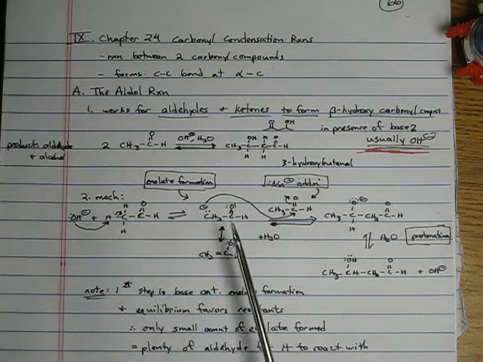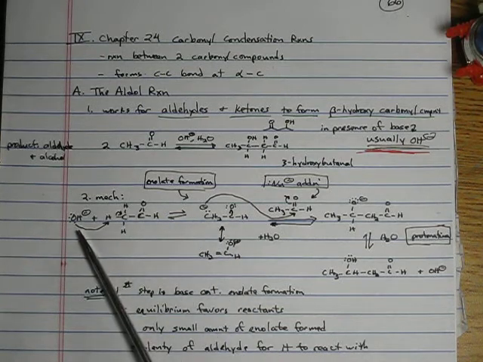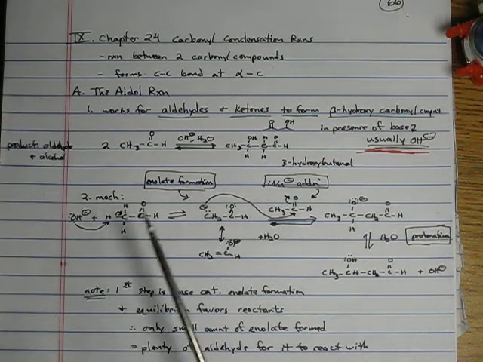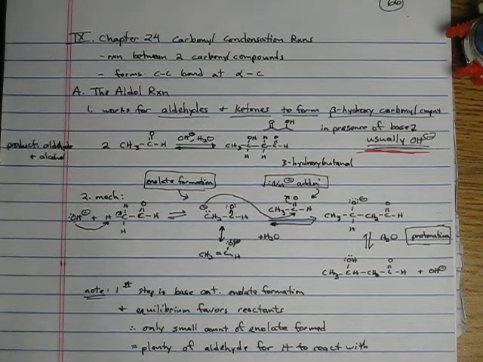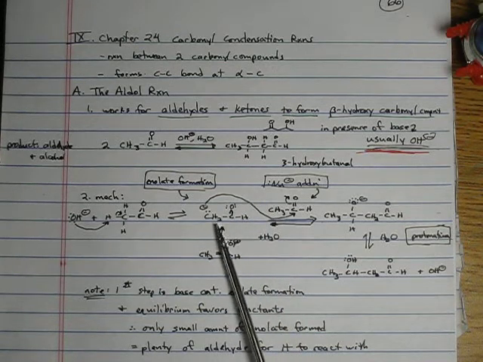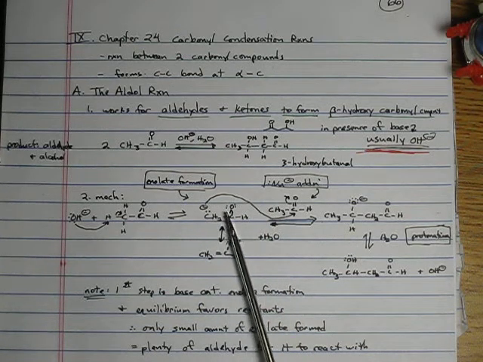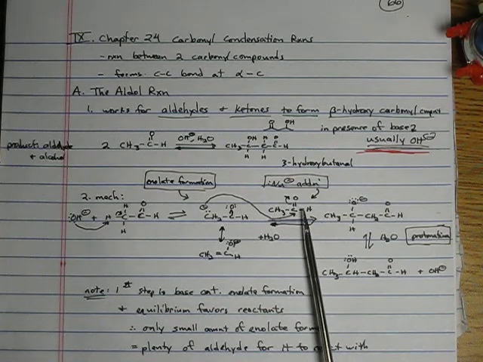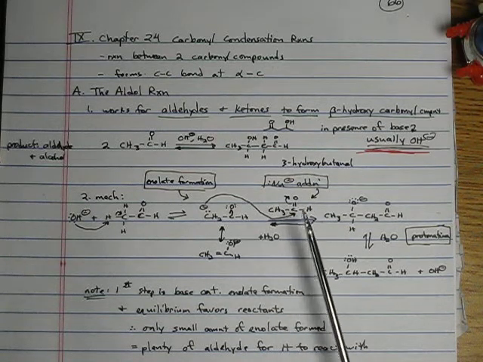So yes, you will make some of this product, where this hydroxide will come in, snag that hydrogen, and make this enolate. Well, we saw that in the last chapter. We realized this is the thermodynamic enolate product. And this will occur, just the equilibrium tends to lie to the left for this step. The deal is, however, that after you make this enolate, this carbanion can attack the carbonyl of the second equivalent of aldehyde. And we've seen this before.